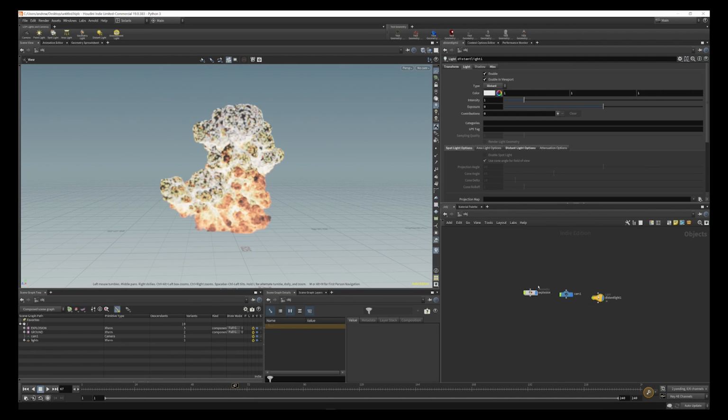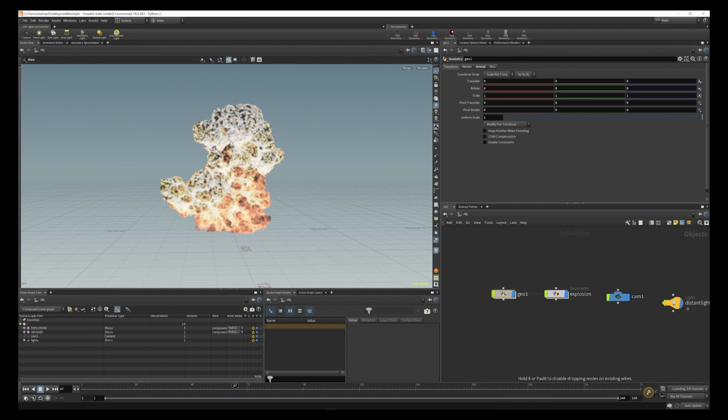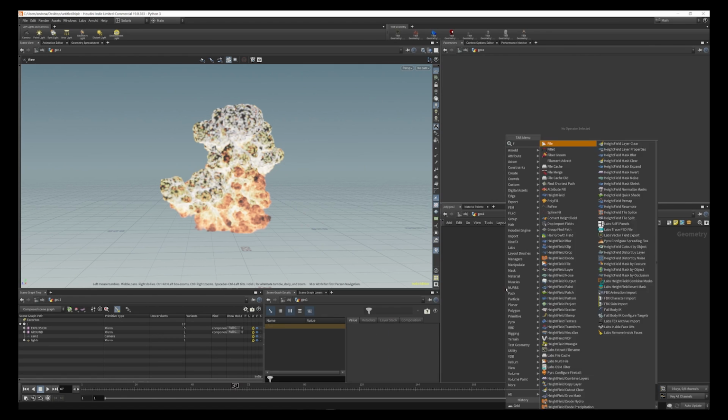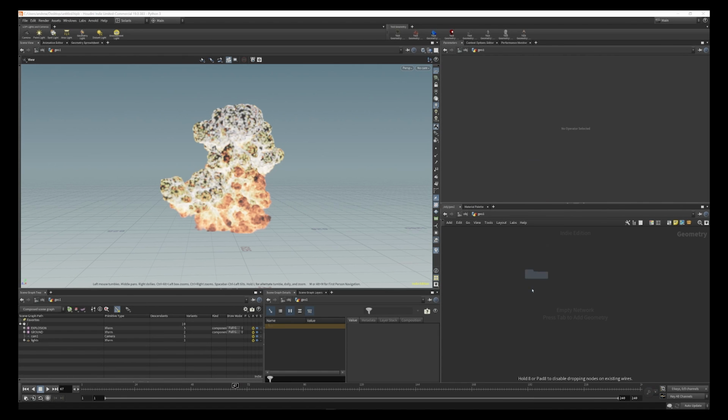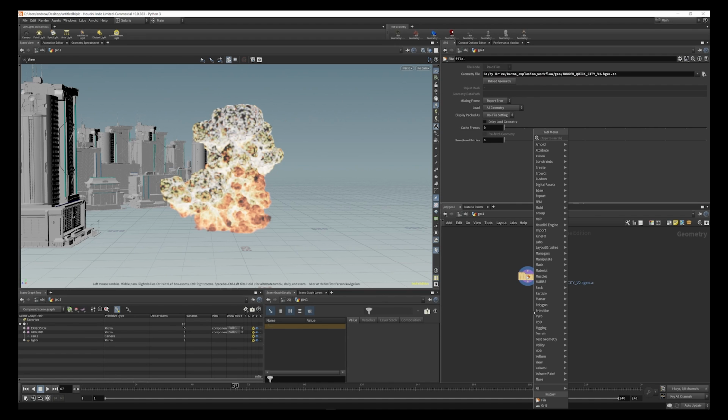Jumping back to object, I've also got a city that I've created. So I'm just going to quickly import this here. I've got the link saved here. I'm just going to put down a null.